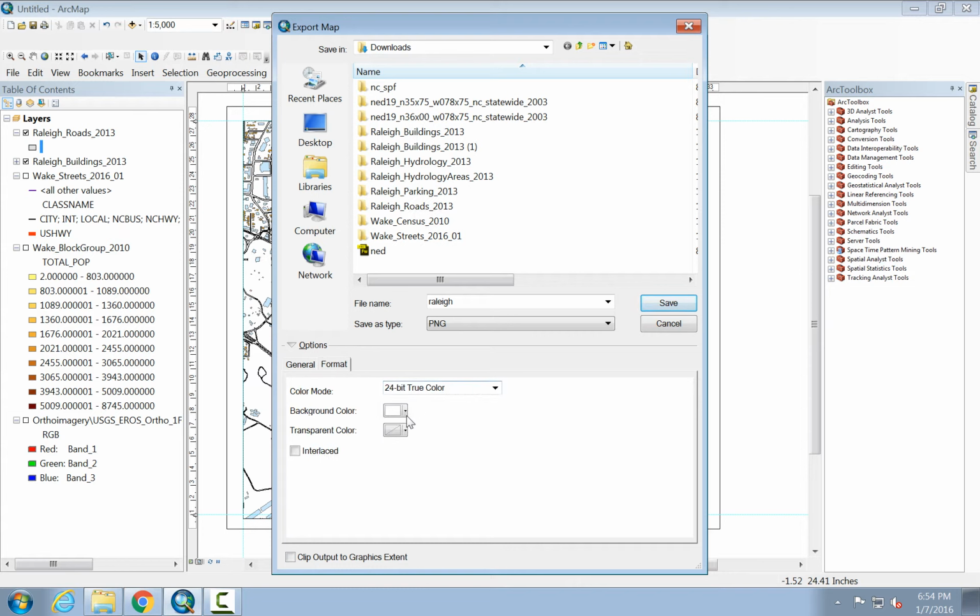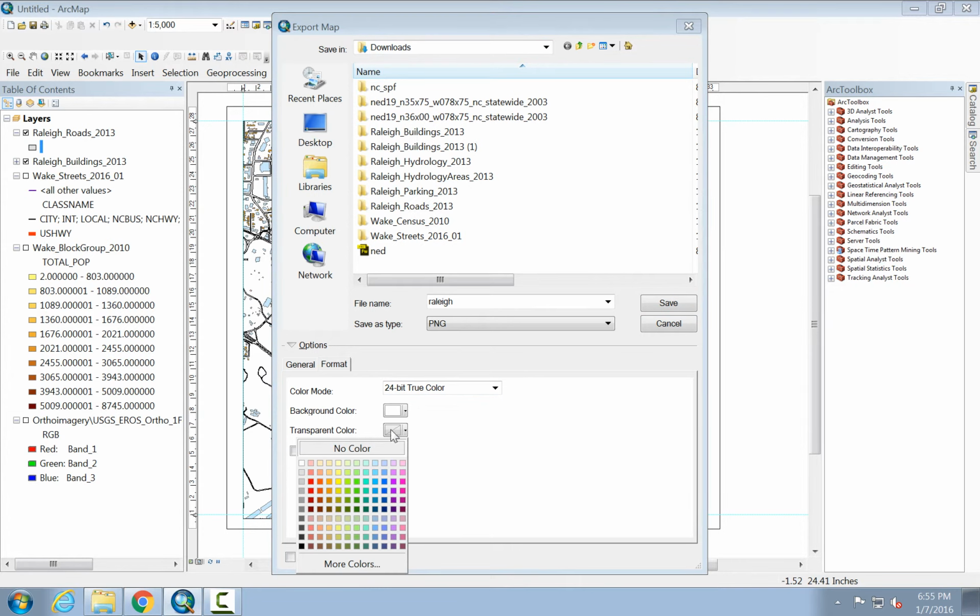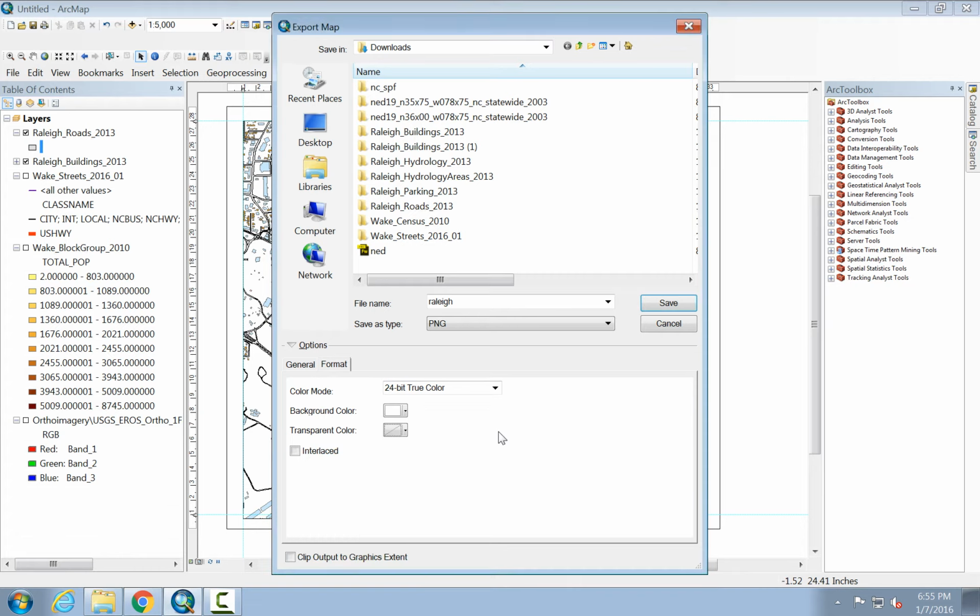And the color mode, with PNG, you can set transparent backgrounds, which may be useful, although going into Illustrator, all this doesn't really matter. The nice thing about the raster modes here, the PNG and JPEG, is you can just make a map straight away that you can use. And if you're working just with the old orthos and you're not adding more map elements to them, this could be a good place to get them right out.